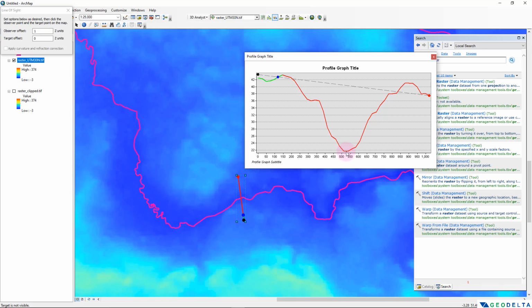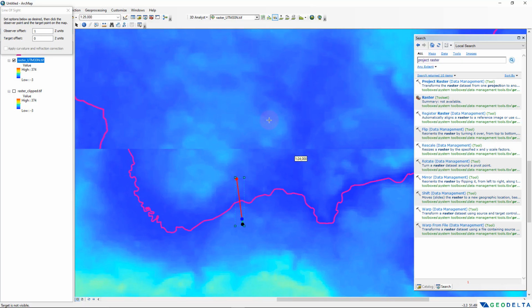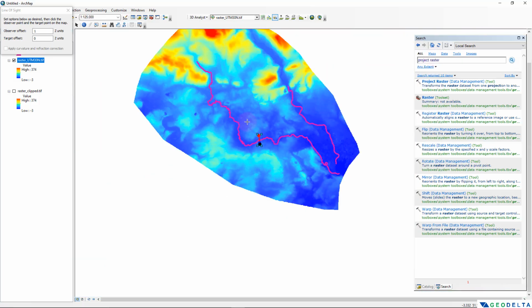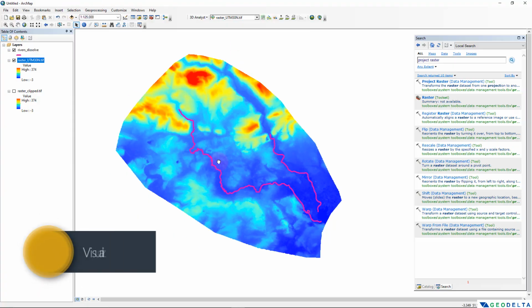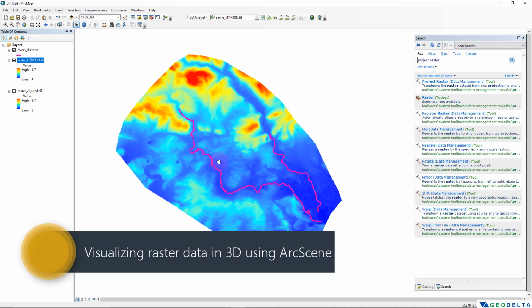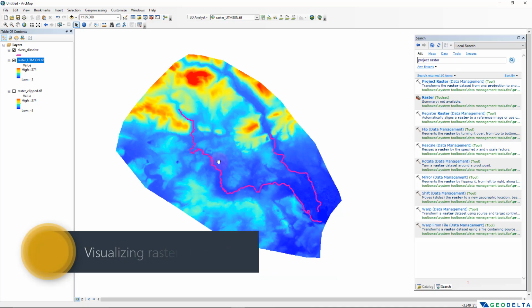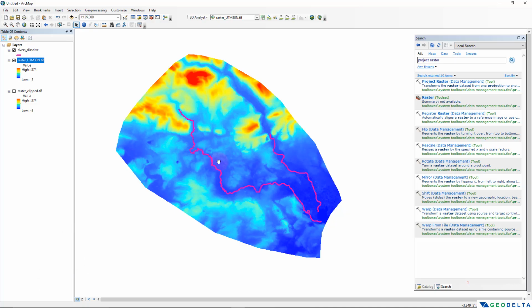So this could really correspond to the water level of the river, and you can see that when we go to the other side of the river, again the terrain actually rises accordingly. So that's how you get the cross section, especially when you're working with DEM data if you wanted to do a quick visualization. And next I'm going to teach you how to transfer this information into ArcScene and create a 3D diagram or a 3D view of this exact DEM, because now we are working with elevation data.